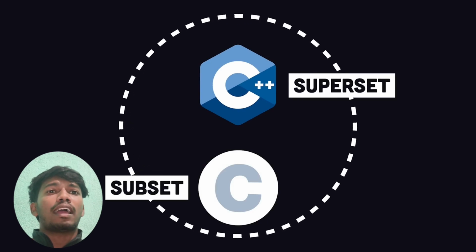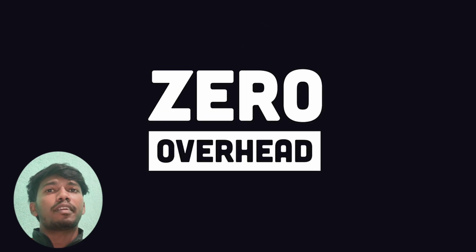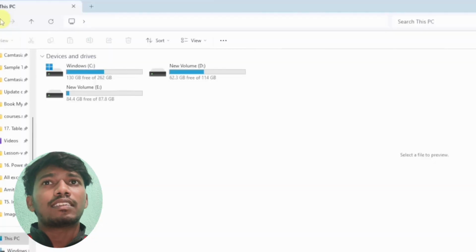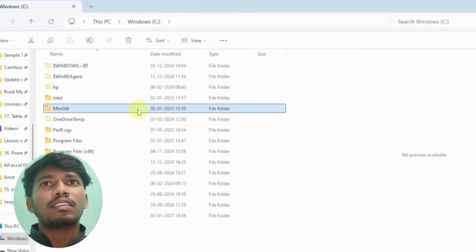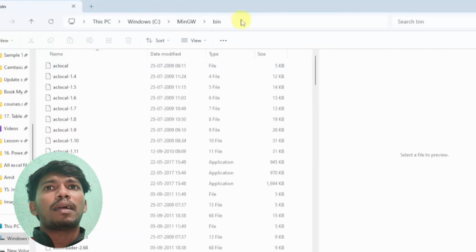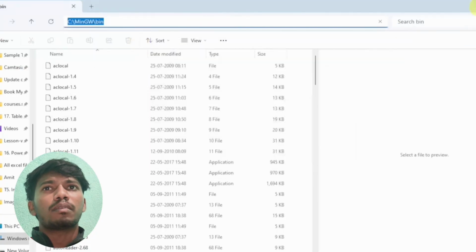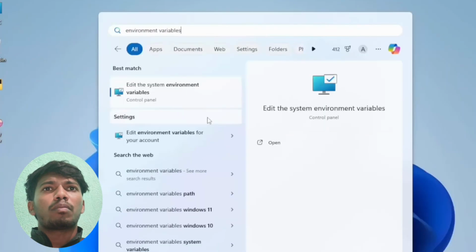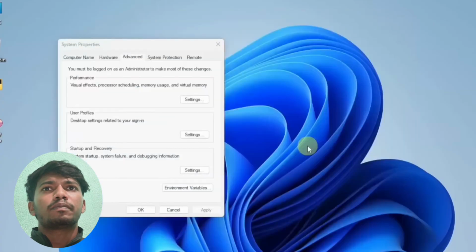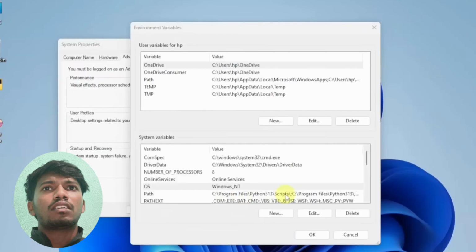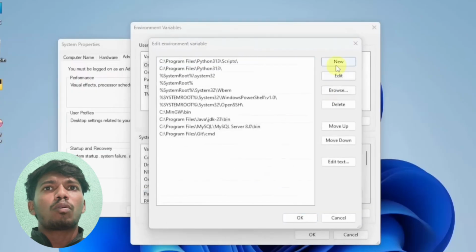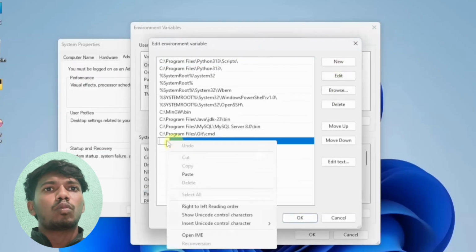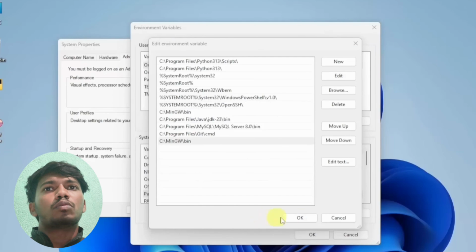I think it's downloaded. So here is the main point to note down: you have to select the path of the MinGW and copy it into the environment variable. First go to the .exe file, click MinGW, then bin, then copy the path. Then come back and search environment variables. Go to environment variables, select environment variable, then Path, double click. Then create a new path, paste that path, and then okay, your path is ready.